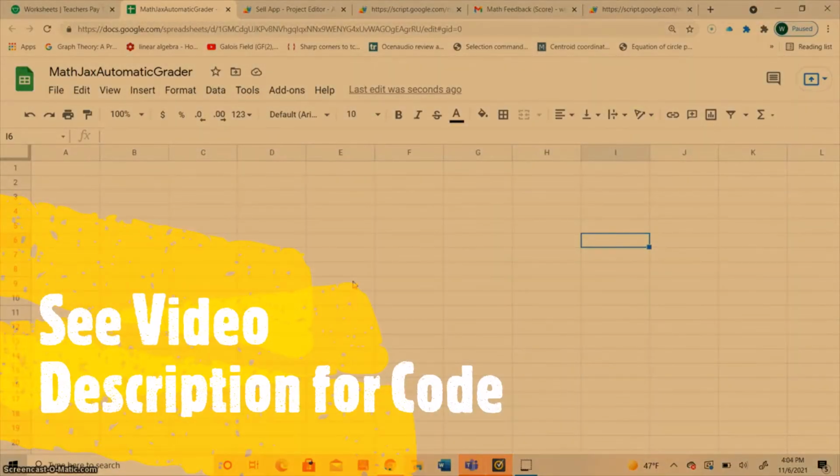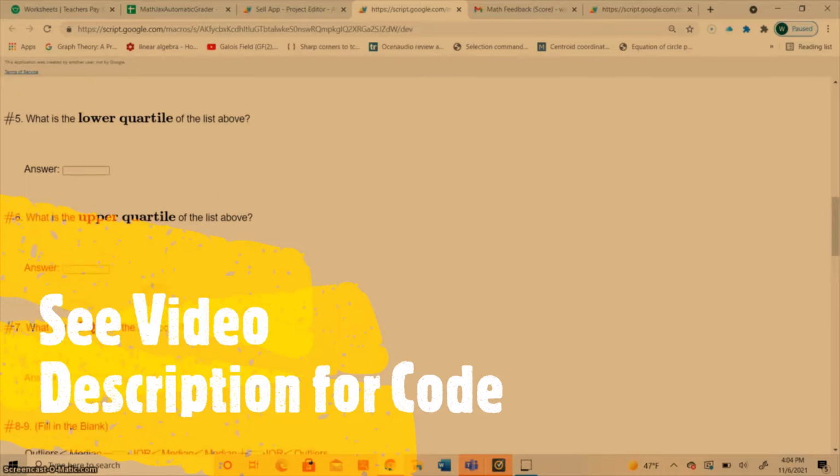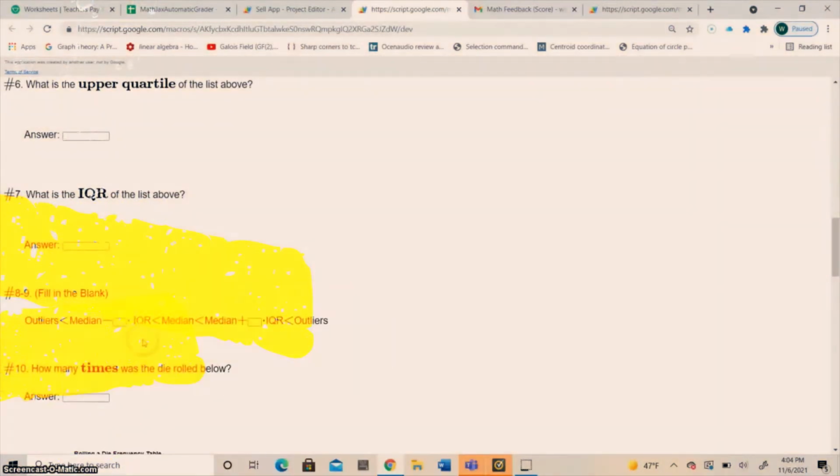Alright, I'm going to show you how to save hours of your time and make your math look incredibly mathy, in the way that you have input boxes within your values here. Your median is between 1.5 times your IQR. Getting an input right there is important as a math teacher.